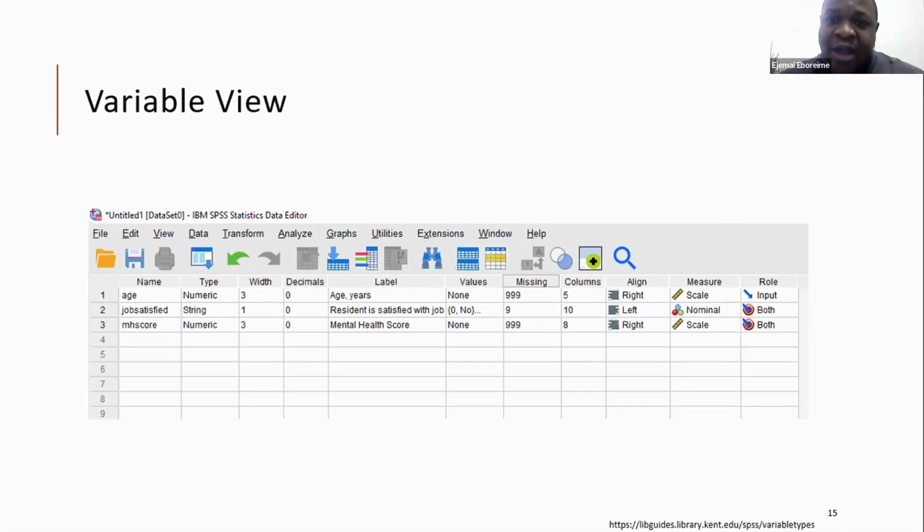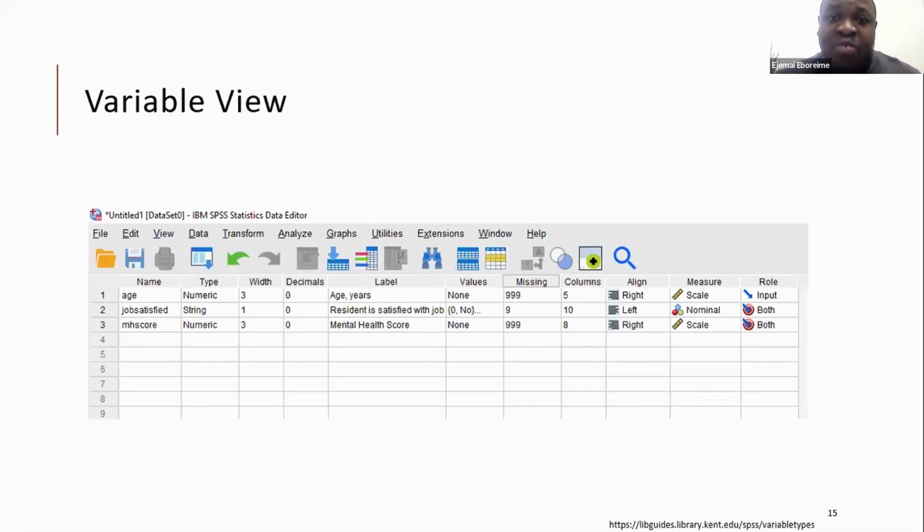If you have marital status, for example, single, married, separated, divorced, and all the rest, you code that data such that SPSS can understand it.